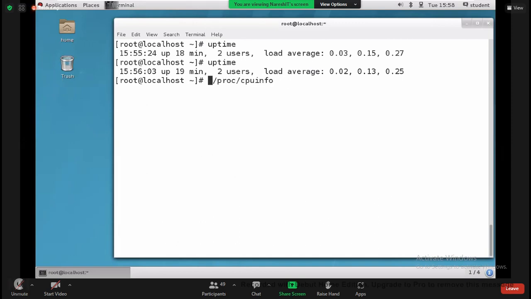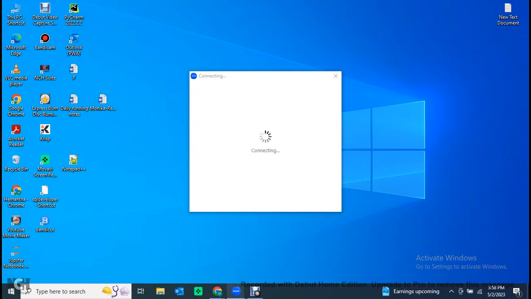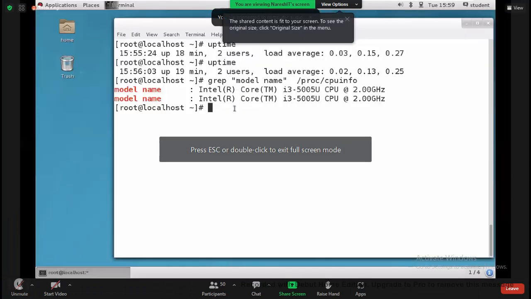Inside the cpuinfo, sorry guys, not cat, grep is the command. Grep, CPU load average, right?